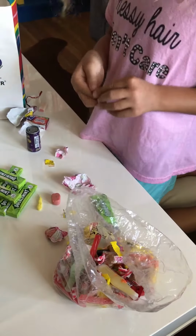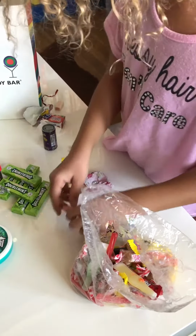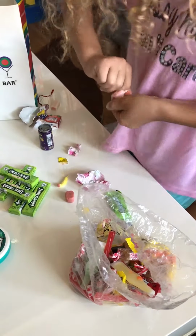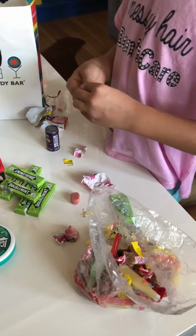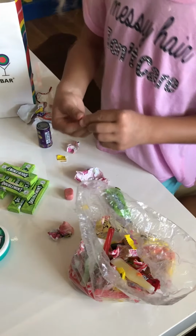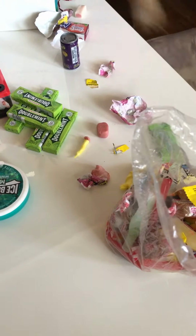So you're going to want to get a little tiny eraser and put it to the top. And then you're going to want to get a little more. Now, if it doesn't do good, you can get a different kind, or you can get it wet, like I said. You can get it bigger. You can put a little marker on it, so it looks like you already used it. And there you have your eraser. So now I'm going to get some marker.